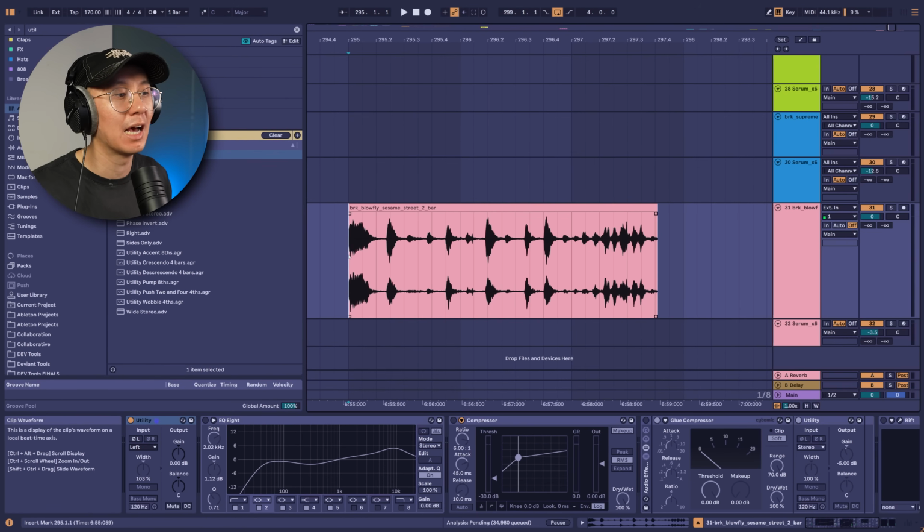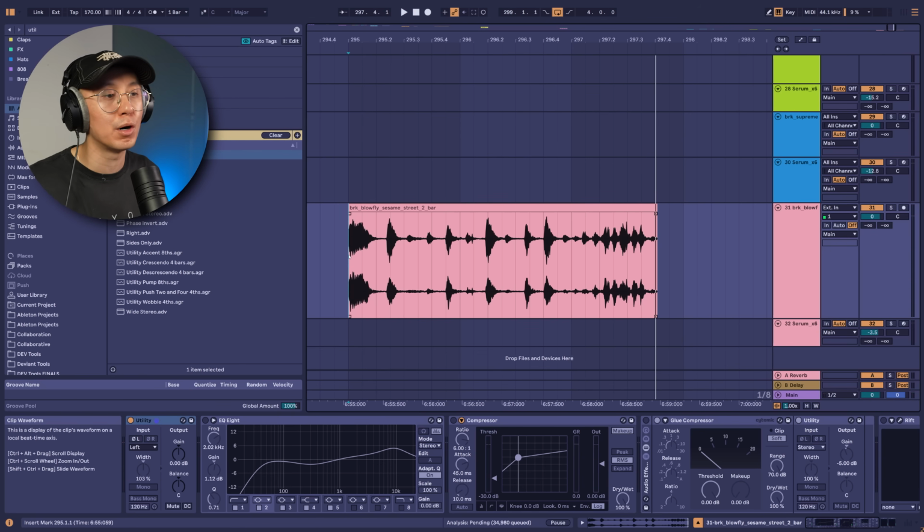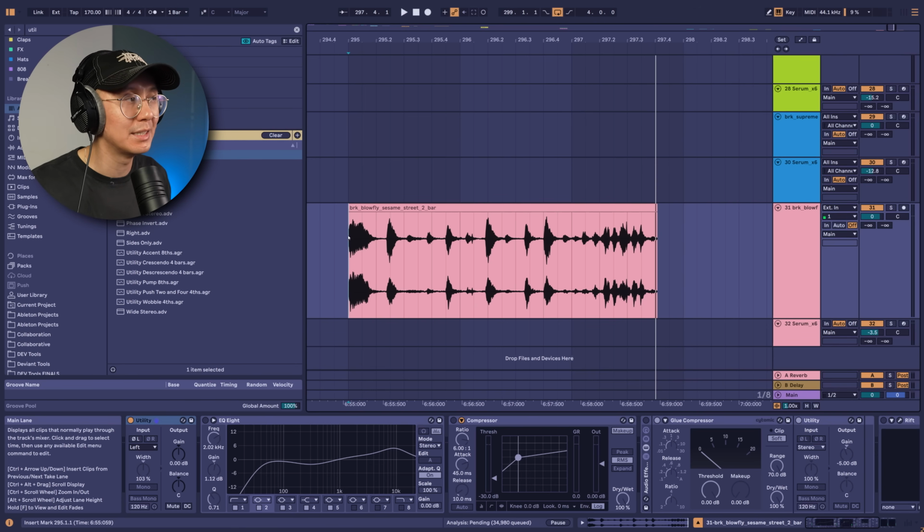All right, the final break we're talking about is Blowfly's Sesame Street Break. I know this as the helicopter break as well. Here's the original. This is an iconic and legendary jungle break, still used today in a lot of modern jungle tracks. I hear Toby Ross use it a lot as well, even Clips or DJ Clips.